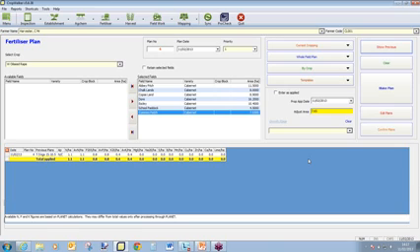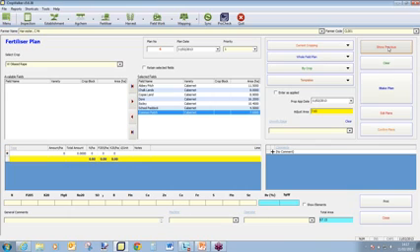which then brings up a grid at the bottom of the screen and will show me all previous fertiliser plans and manure plans that have been applied to this field. So you can see only one has been made there, but if several have been made in the past, they'll all appear here. Okay, so to go back to your Make Plan screen, just click onto that Show Previous button again.